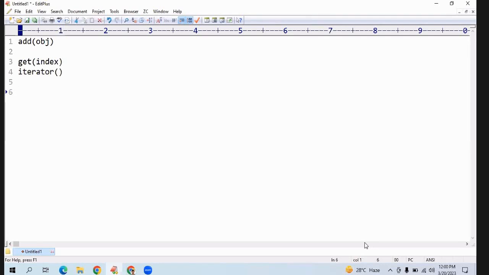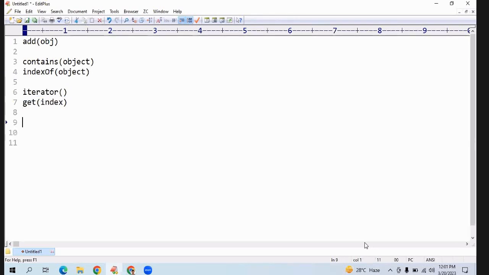If you want to update, first of all, you have to search. For retrieving also, we have to search first. So for search operation, what method? contains. The contains(object) method is available in collection. Next, indexOf(object) is available in list. Then we have iterator, get(index).